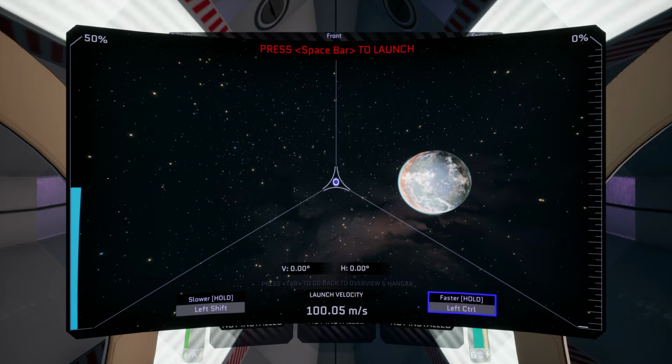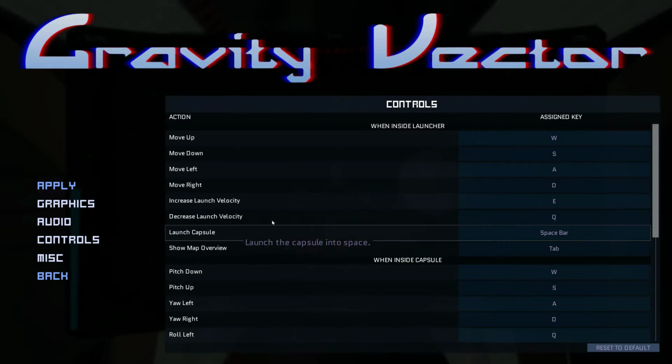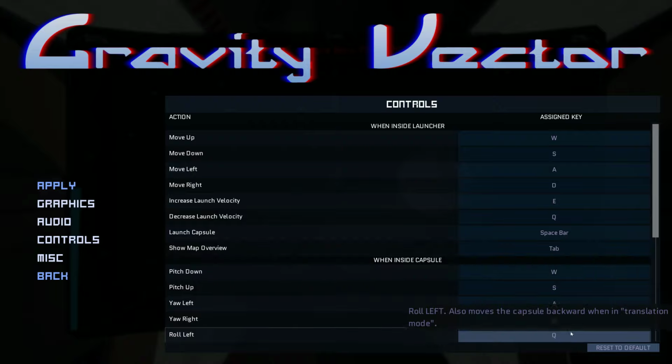I am holding left control. It's not changing my launch velocity at all. Maybe because that's as fast as it's going to go. Let's try shift. For whatever reason, I can't change the thruster speed, so let's see, settings, controls. How do we change, well, inside the launcher, increase velocity? Oh, E and Q. Okay.